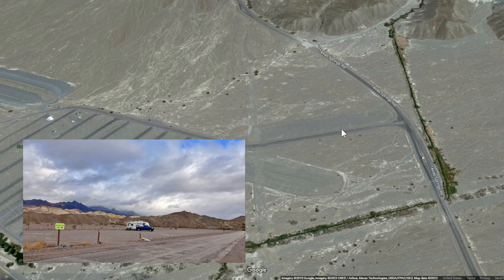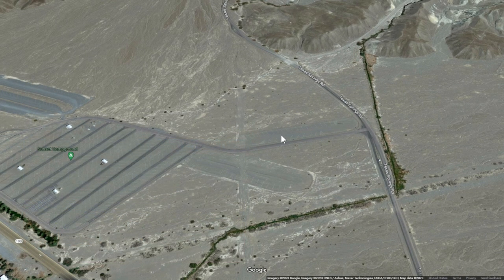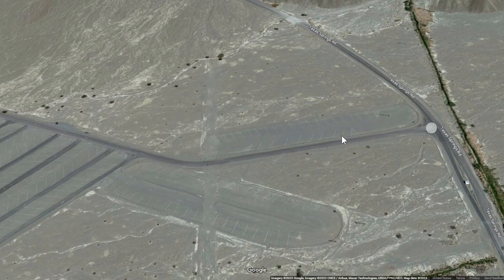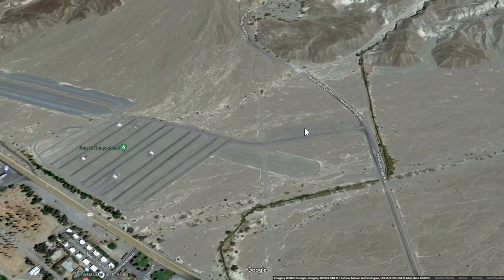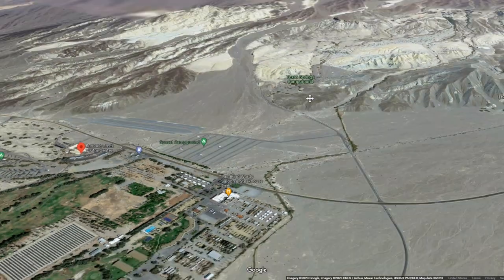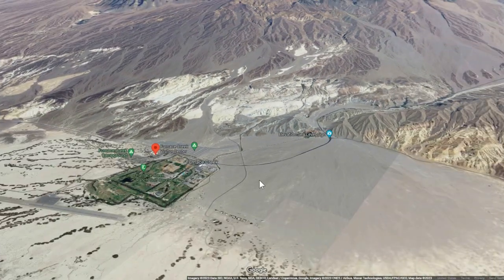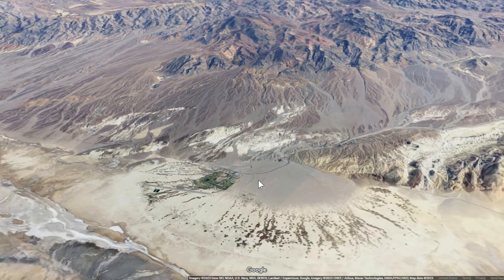So there was one guy here, and then about 30 people over there, so we pulled in here and set up, and then he left the next day, so we were actually the only ones here, well away off to ourselves. A nice view of the mountains in the back there. So anyway, you're up to date with our goings on.